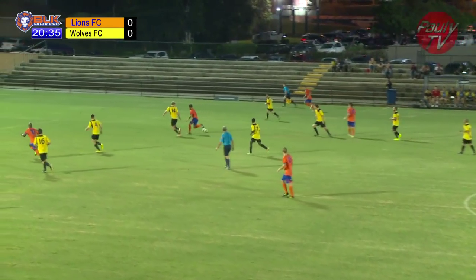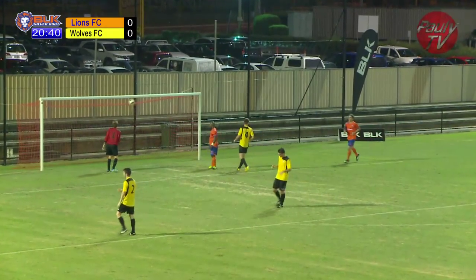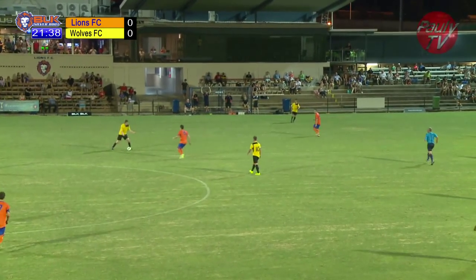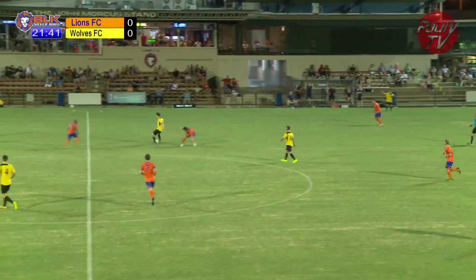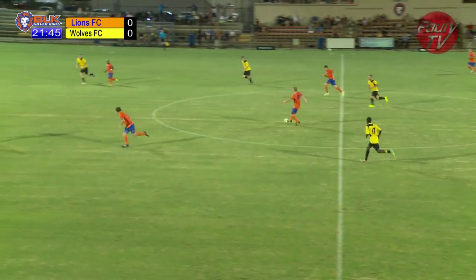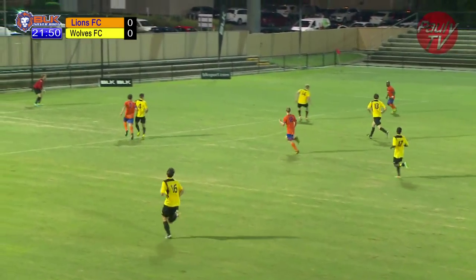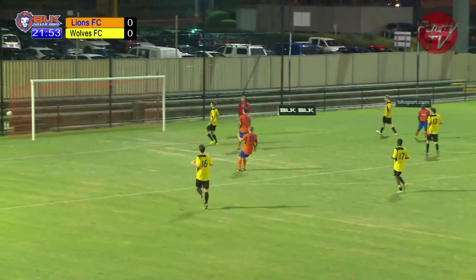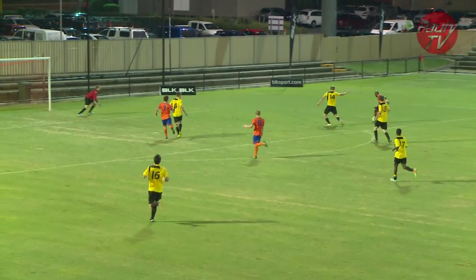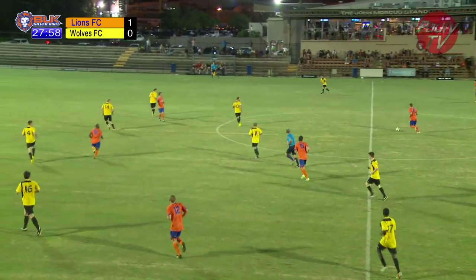Lions into their groove, ball forward, Butler, across for Aochi, should have scored, Aochi, inside the 6-yard box. Fourth back, Wolves, ball water slips, straight to Carlos, 3-on-3, Aochi, a little bit of space, into the box, pulls the trigger, puts it in the bottom corner, and gives Lions the lead in the 22nd minute. Let's have a look. You give him that much space inside the box, ultimately, you're going to be punished.